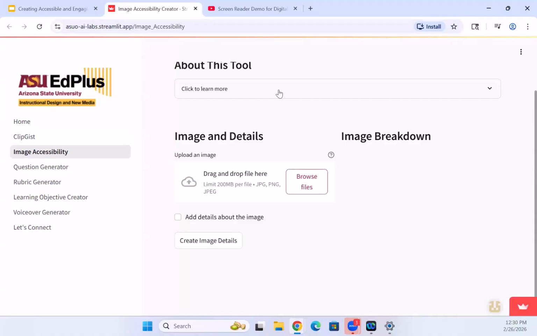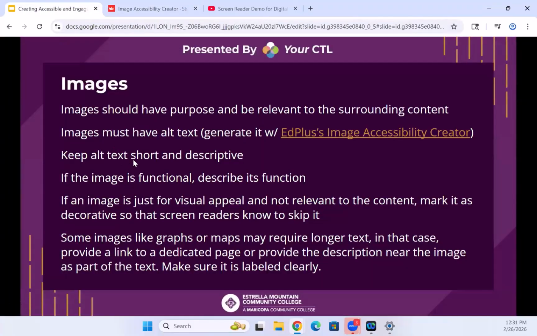Now, most of the time, you want to use a short alt text, short and descriptive. Sometimes you will want to use the long description if it's something like a diagram or a graph or something that necessitates explanation of different parameters or values in order to understand the image.